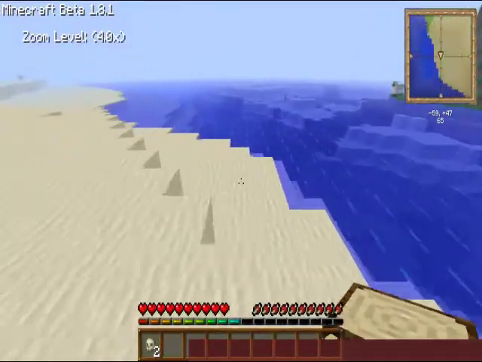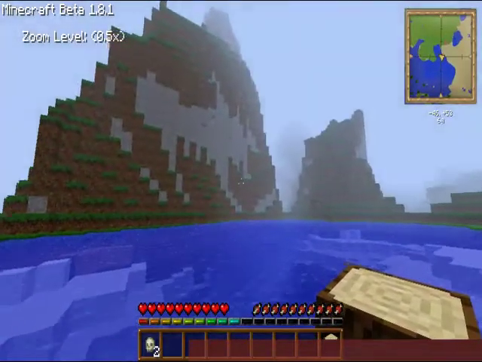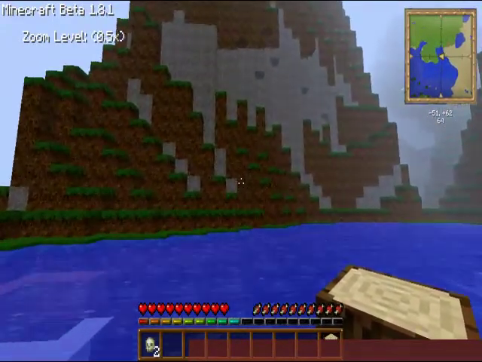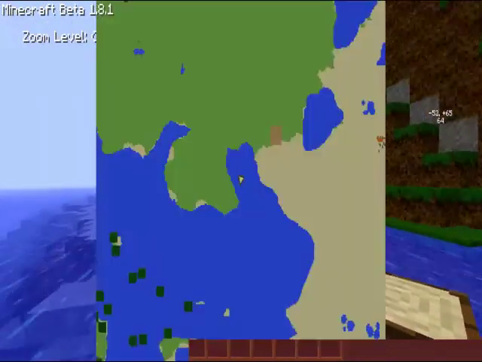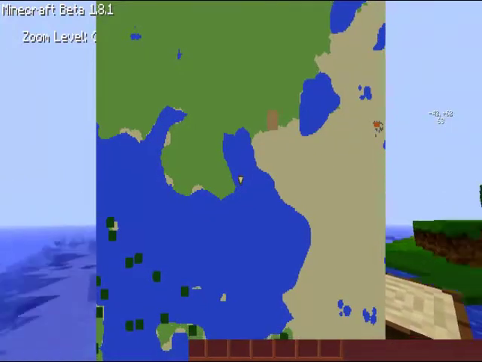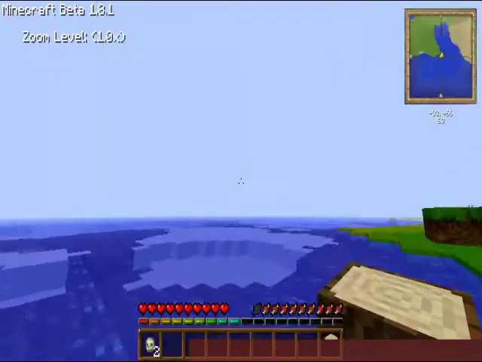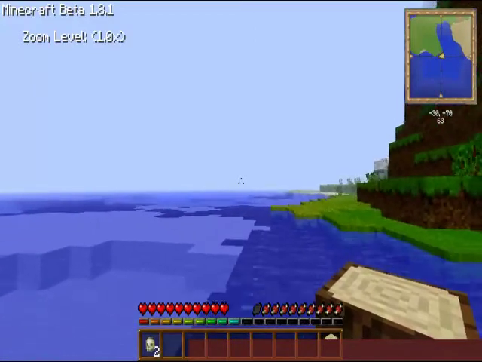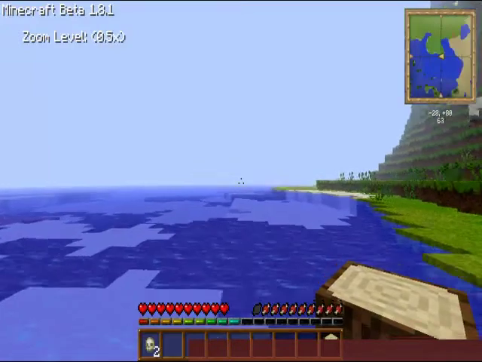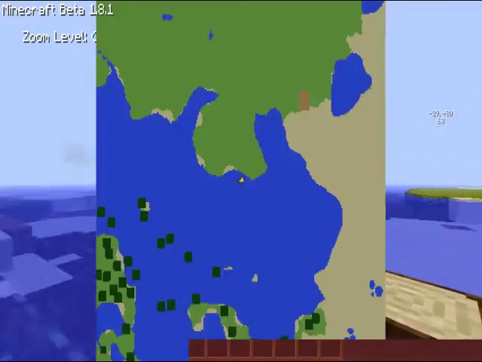Hopefully negative 53 is actually... Negative 53, that is right about there. So, oh, I think I know where... I think so. I think I have an idea. I am also hoping that this mini-map will help me find a village, but I'm not worried about villages right now. I am worried about getting my shit.